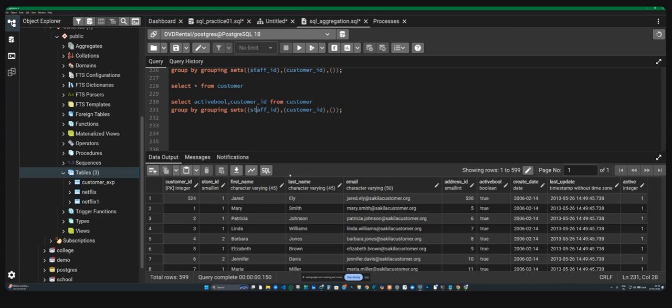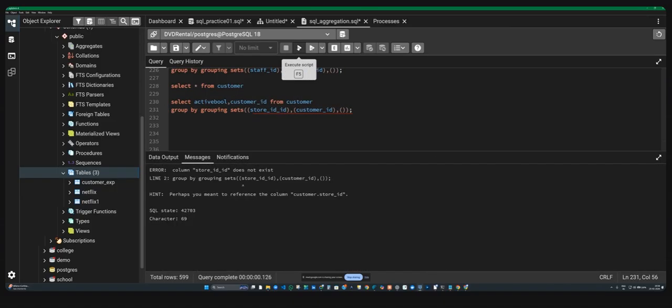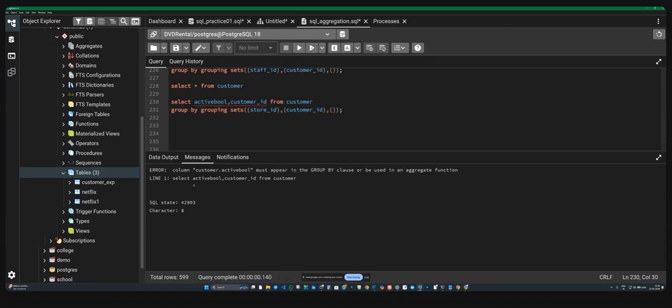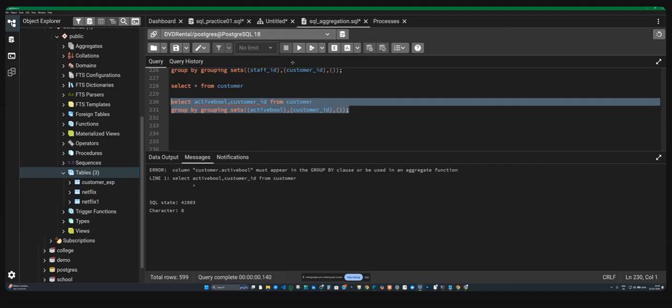And here I want to do customer ID and store ID, and active bool. I forgot to add this here.